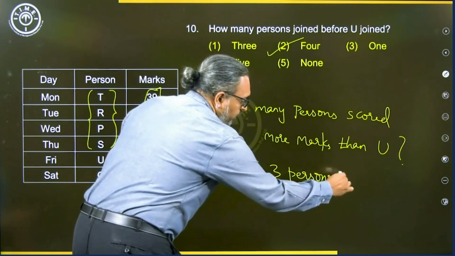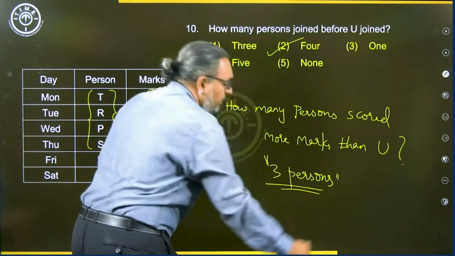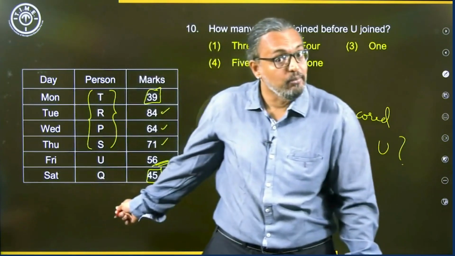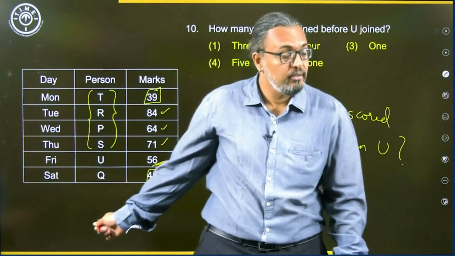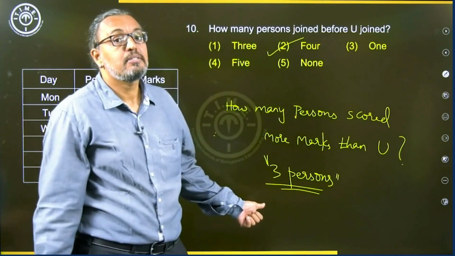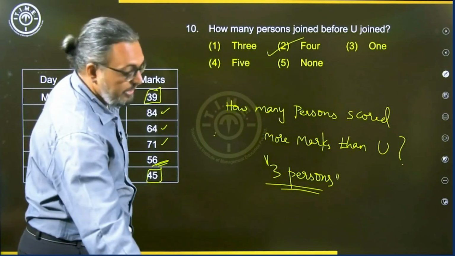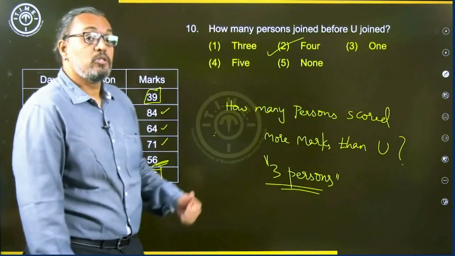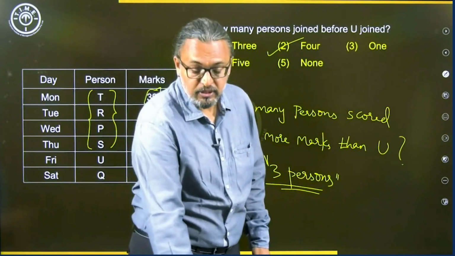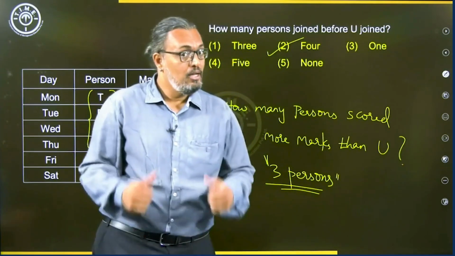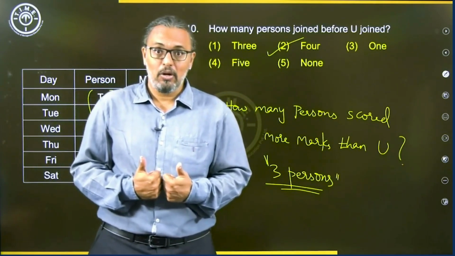Please be very careful in what is asked in the question. How do I extract that from the table? Understood the point here? So here it will be 3 persons. Got it? Excellent. Okay. Then, right. So those are the questions you have in this particular set. Okay. Hope it is understood. We made some progress here.